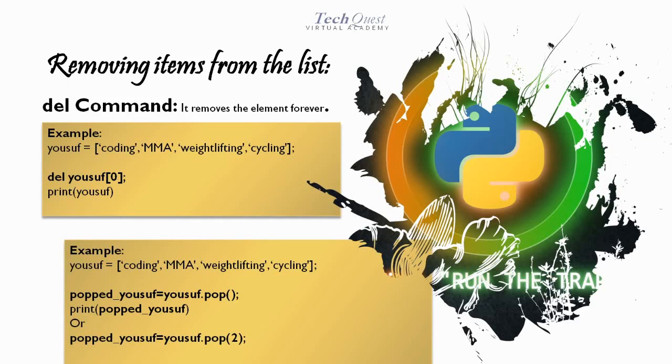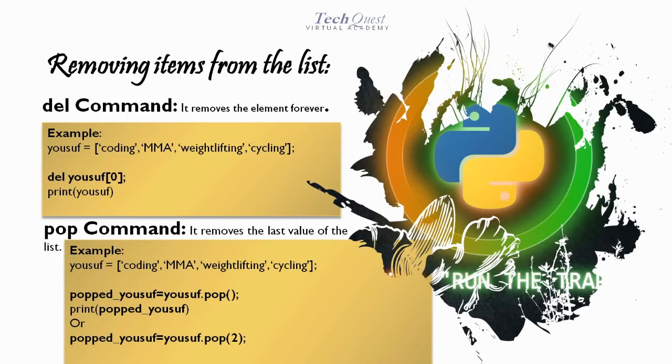But if you do programming, there are a lot more cases in which you have to use that deleted or separated element. So how can you use that deleted element? For this we have the pop command. The pop command also removes the element. The pop command has the same functionality as the del command, but one step more. We have the advantage of recalling what we have deleted by using the pop command.